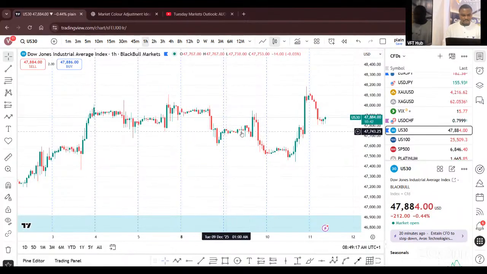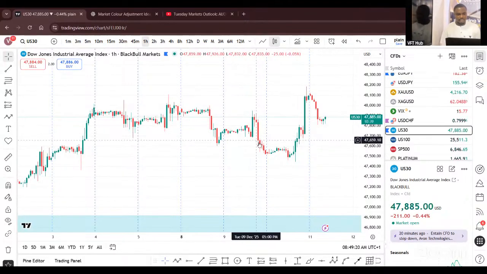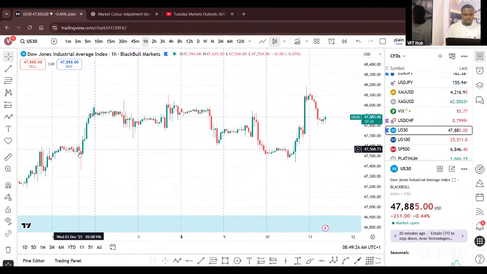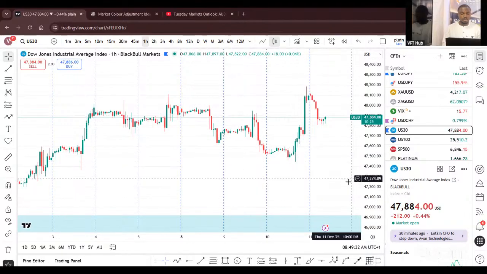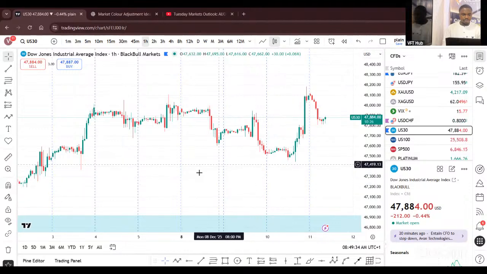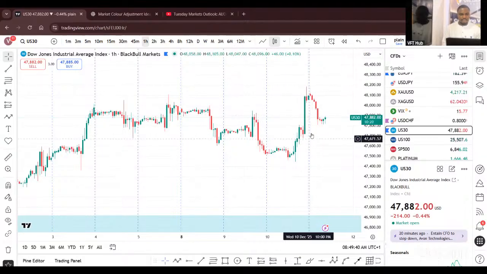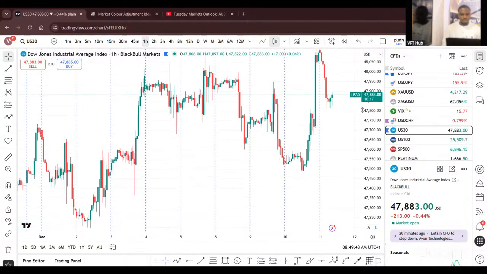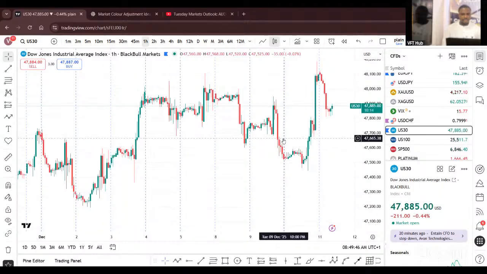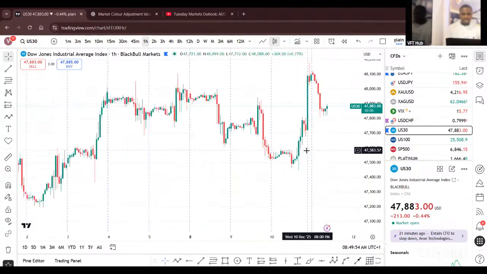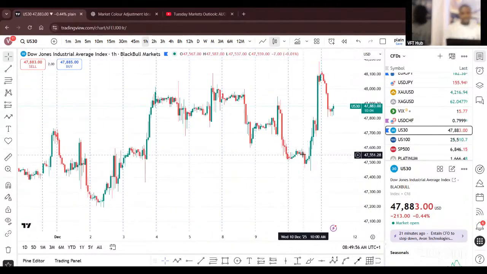After all the drama that happened around this zone, I just left the market and went to do some other things. But this was a very good trade for those that were around, that probably took the first one or used all the POI that we mentioned. Price tapped into this and then boom to the upside, giving us that very good bullish move, and correcting the whole thing to say we are still in a bullish market, heavily bullish. That being the case, we are going to be looking for buys this morning.